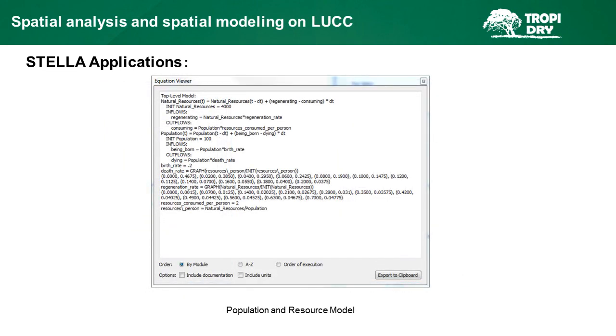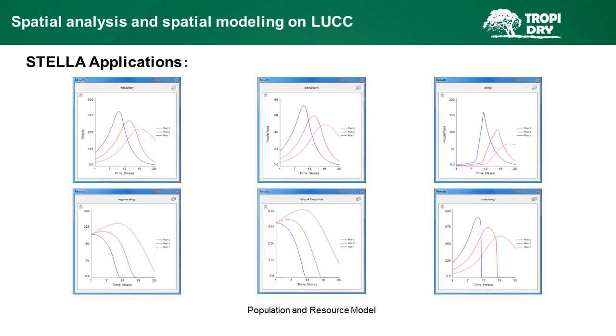This figure is a summary of the variable declaration. It includes the initial states of variables, such as we set initial natural resources as 4,000, and set initial population as 100. Of course, we can change these values in another run. It also includes the function relationships among variables. They are configured as well. After the parameter settings, function configurations, and the graphic editings, we can try to run the program.